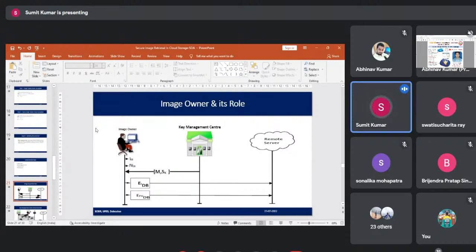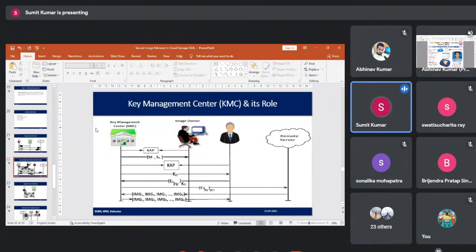It performs image encryption and feature vector encryption, and then sends the encrypted image database and encrypted feature database to a remote server. These are the three tasks: calculating the feature vectors, encrypting the images, and encrypting the feature database, and then transferring those encrypted databases to the cloud.